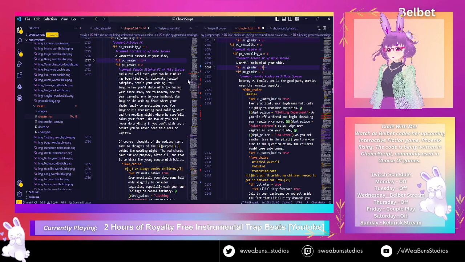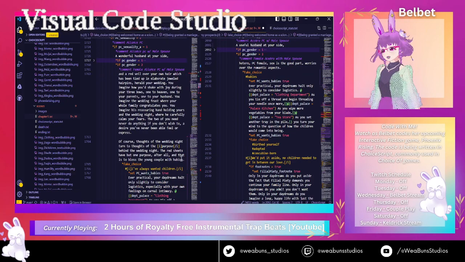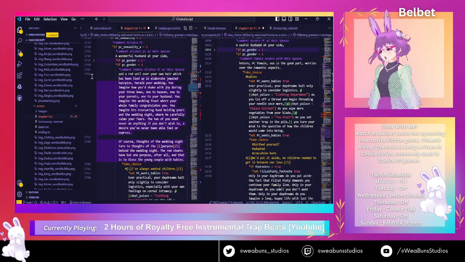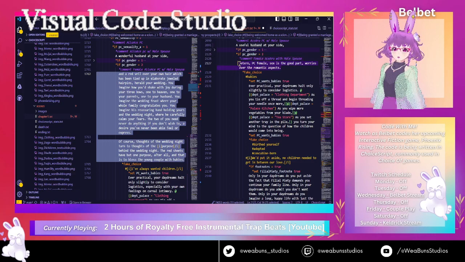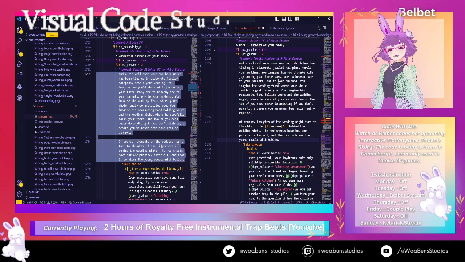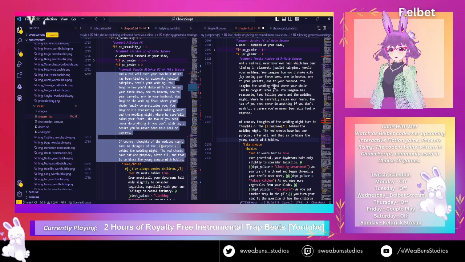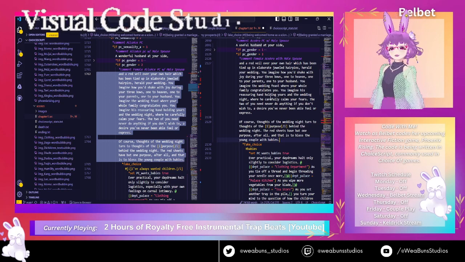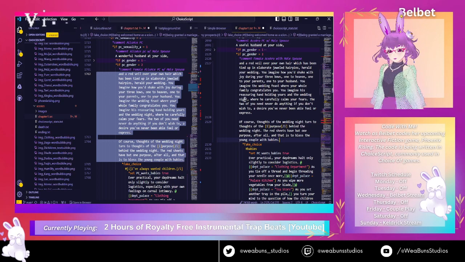Here we go. Okay, so we've got a female ace arrow with a male spouse, so we're going to pop this right in here. Fill over your own hair, which has been tied up in elaborate jeweled hairpins. Herald your wedding. You'd imagine 3 bells. Imagine the wedding feast where your whole family congratulates you.